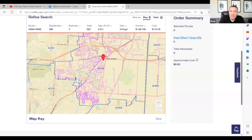And I can mail to them for $113.78. Nicole, how much is every door direct mail per house right now? I guess you could do the math on that, but you probably know the number. Yeah, for the postage, it comes to about 18.9 cents. So let's call it 18 cents a house or 19 cents a house is all it costs. And you can send something this big.